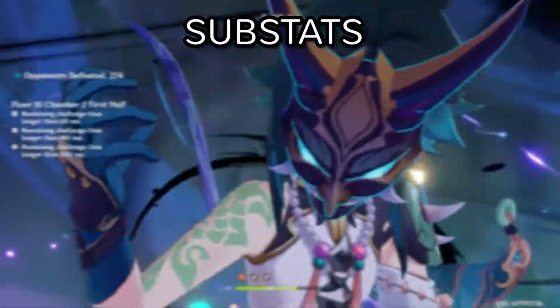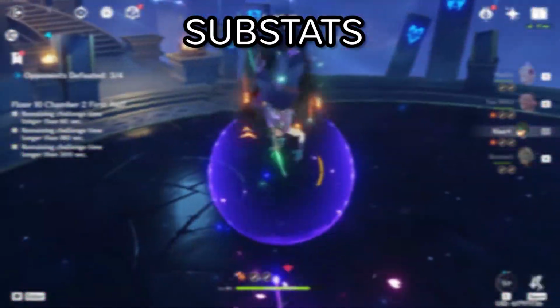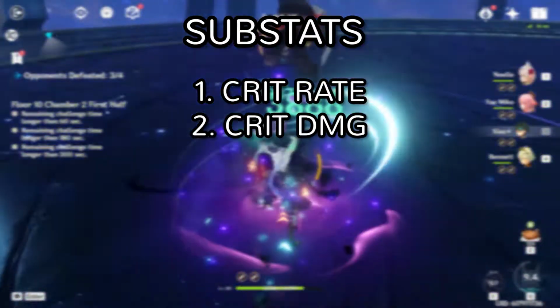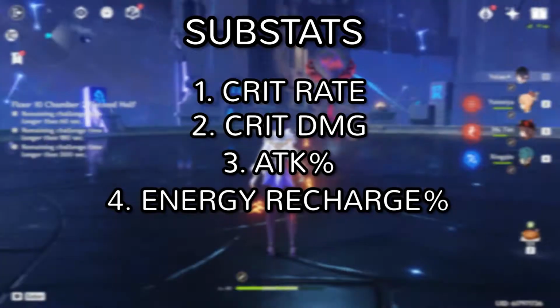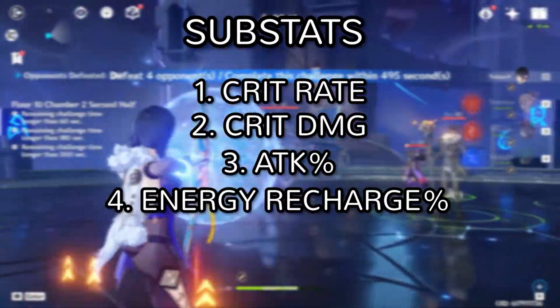And for the substats, it's quite simple as well. The top two choices you want on your substats, especially on Xiao, are crit rate and crit damage. Another substat you want on his ideal artifact is attack percent, to boost his damage even further. And finally, energy recharge, since his burst is a little bit on the expensive side, so it will take a little bit to charge up.